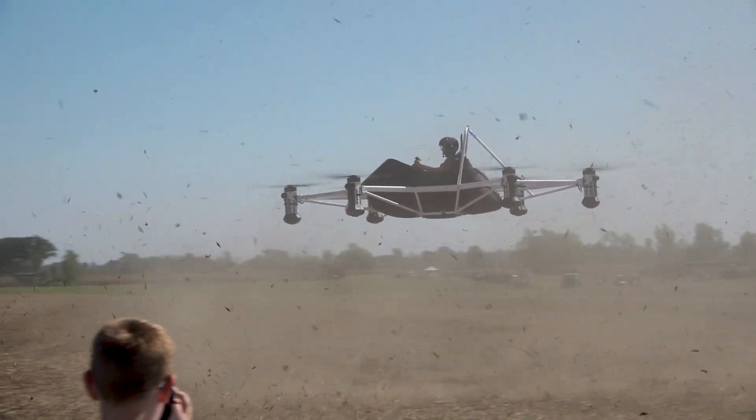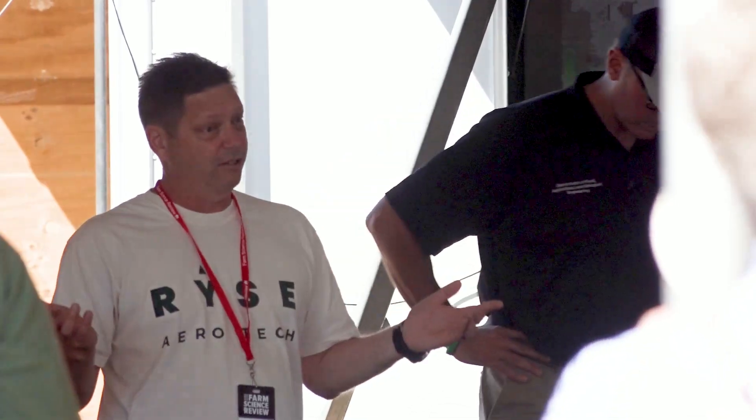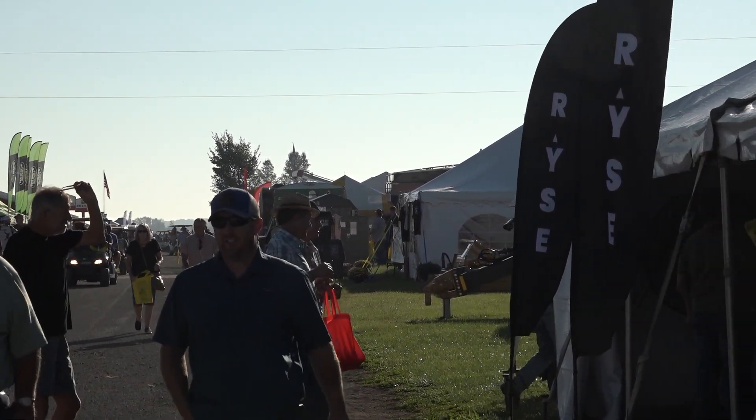You probably use an ATV on your farm, and it probably stays on the ground — well, most of the time. But what if it could actually fly? At Farm Science Review, always a great time to review the latest innovations in technology. Mick Koetz is founder and CEO of Rise Aero Technologies. They're here at The Review, displaying some technology that's turning heads.